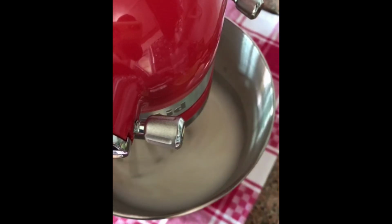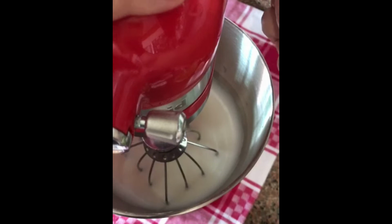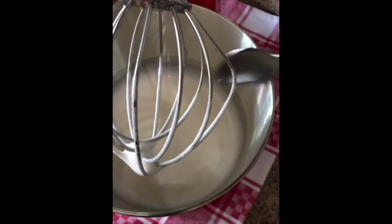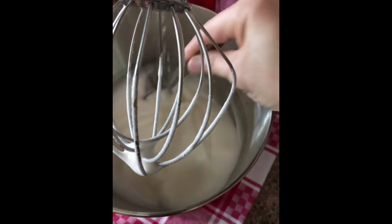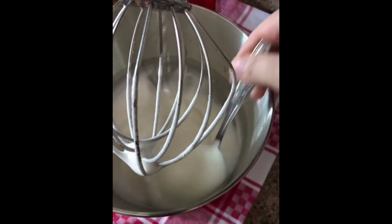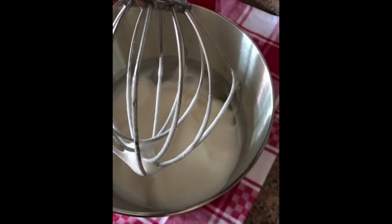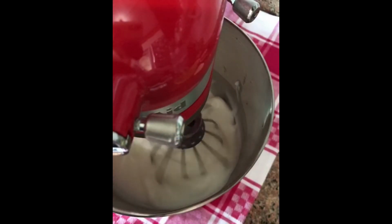Okay, let me check whether it is okay. So you see, it's still quite a bit watery. Okay, let me whip it up first.